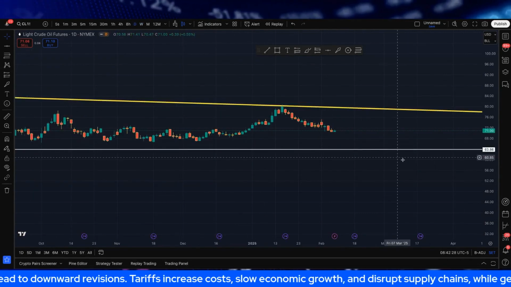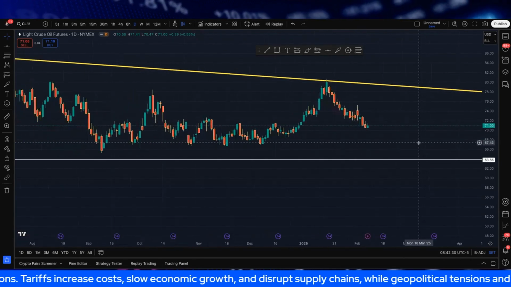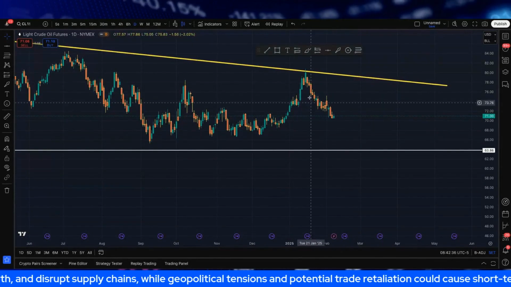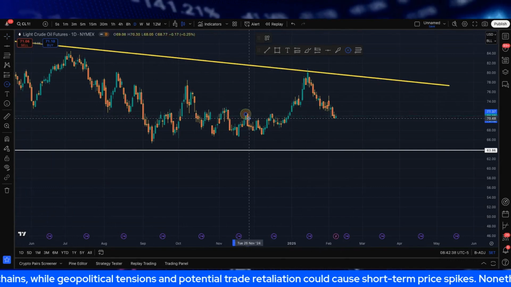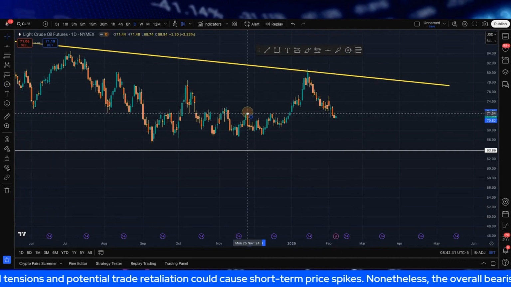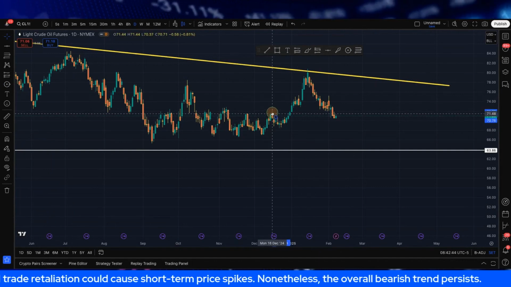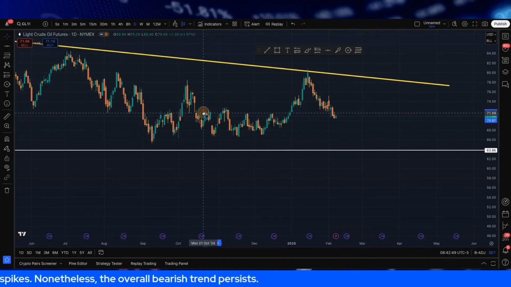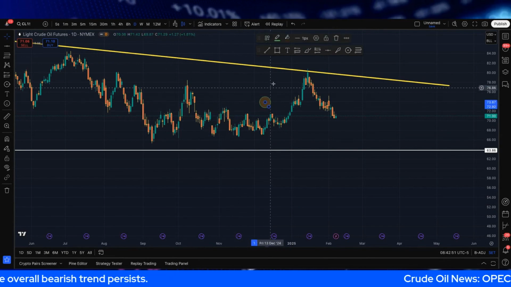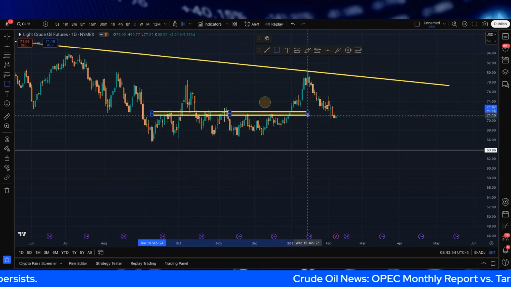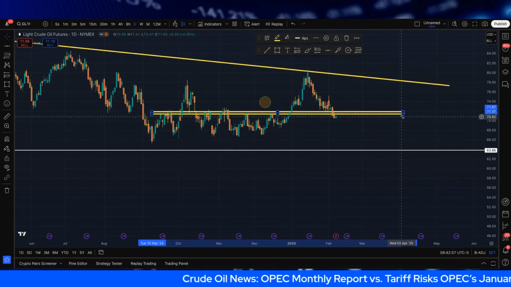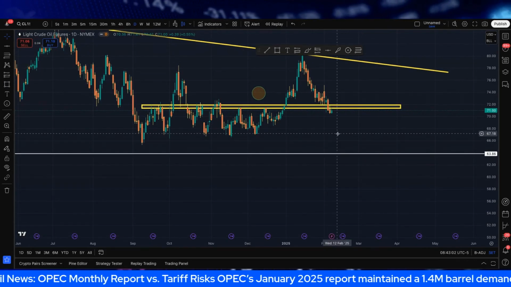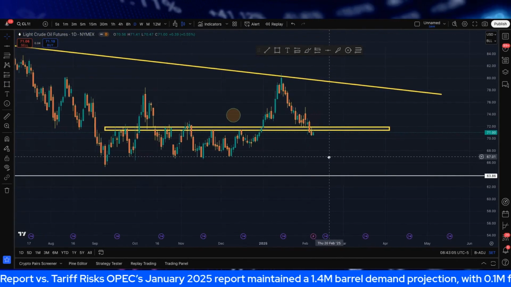Now, as we jump over to the daily chart, let's zoom on in here so we can take a look at this level right here. If we look right here, we had touch points to the top before price fell. We had a similar touch point to where price fell here. And if you look across to the left, this little area has been a pretty substantial supply and demand zone. It's never perfect. It's just an area, and I think it's going to be a critical area for crude oil.